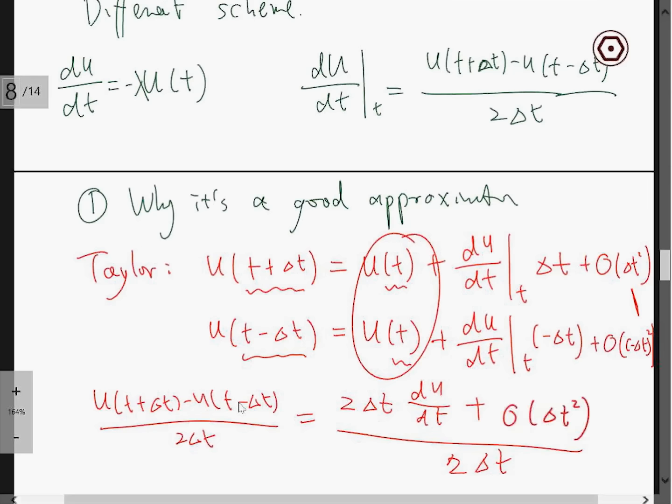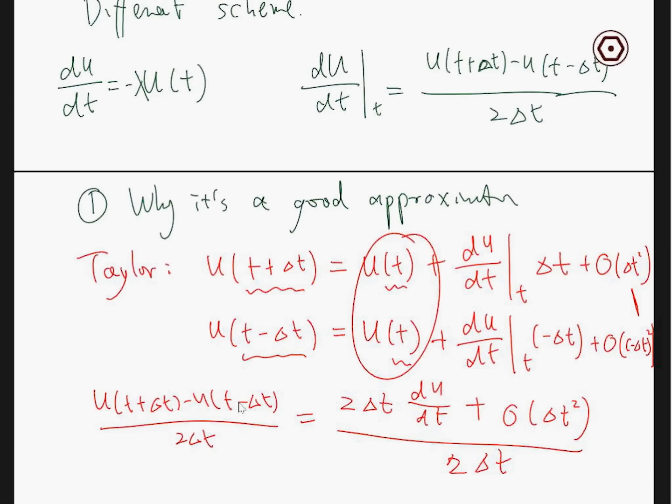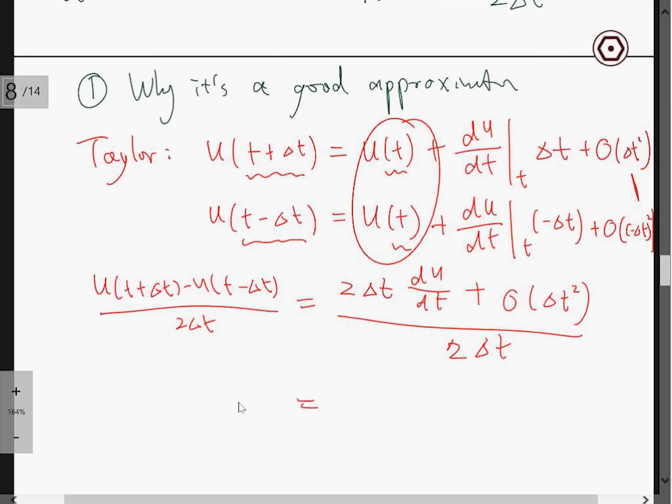Why? Exactly, because you don't know what the coefficients are. Maybe one of these O delta t's has 1,000,000 in front of it and the other has 0.001 in front of it. So no matter the summation or the difference between them, they are still O delta t. So these two cancel out, du dt at t, plus, again, this O delta t squared divided by delta t becomes O delta t, right?